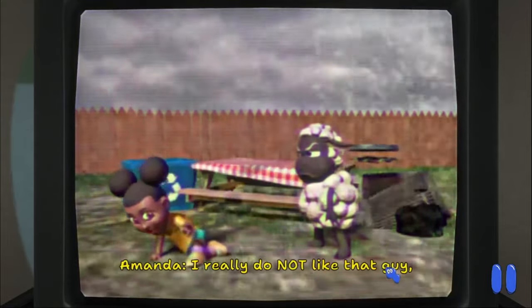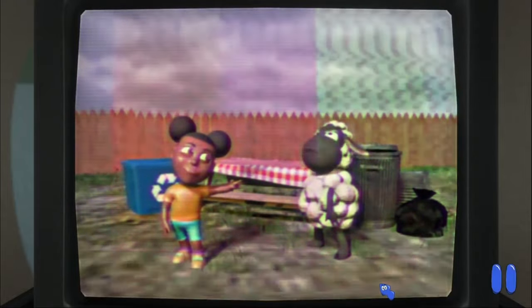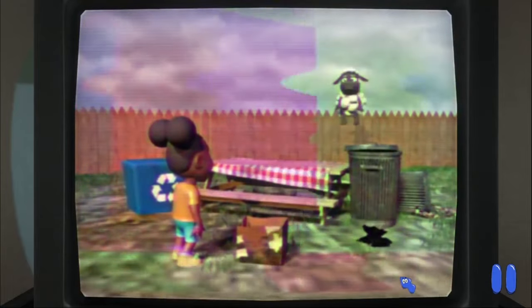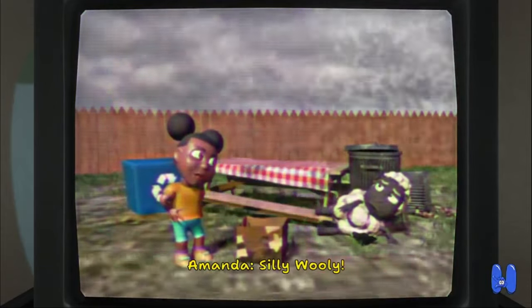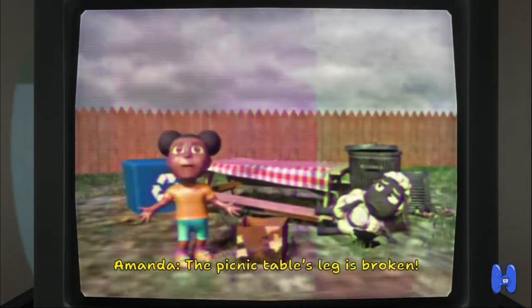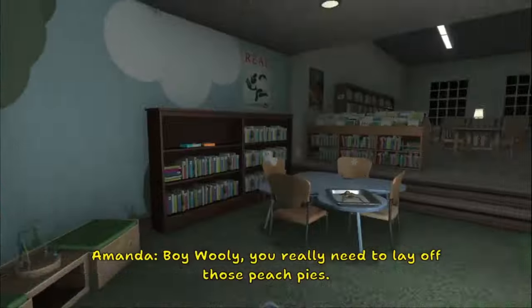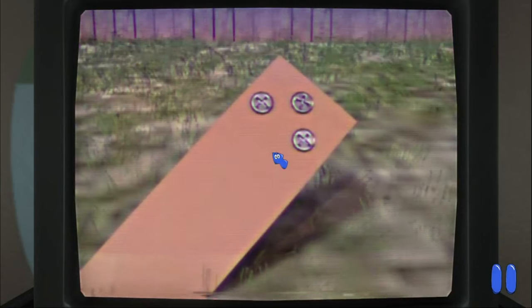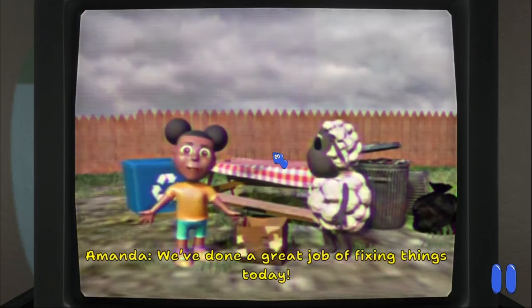I really do not like that guy, but you should have seen your face. I can't handle this anymore. Wooly, the picnic table's big as Pelkirin. What do you say? Think we can fix it? Boy, Wooly, you really need to lay up those peach pies. We've done a great job of fixing things today.